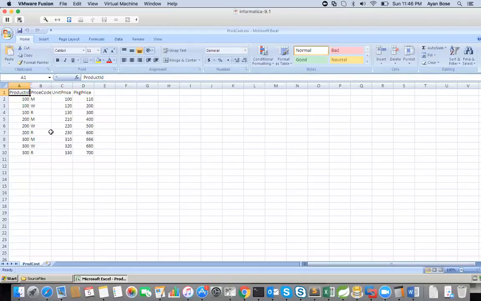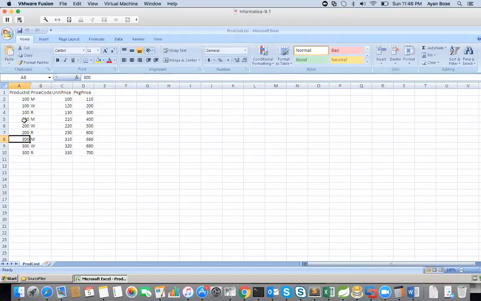So it's an example from a retail industry where each product has multiple price codes or product codes, and for every product ID, it has a unit price and a package price. In this example I have taken product ID 100, 200 and 300.